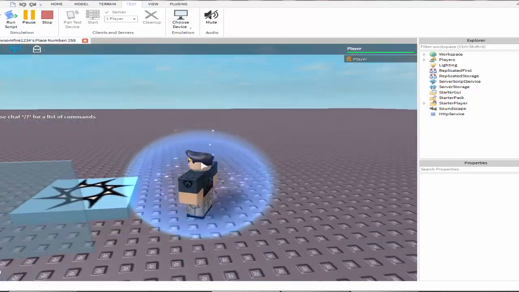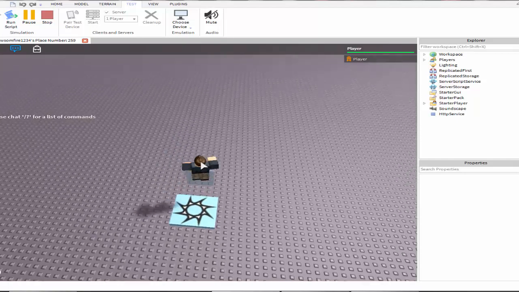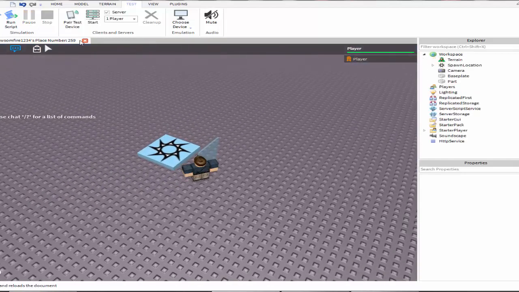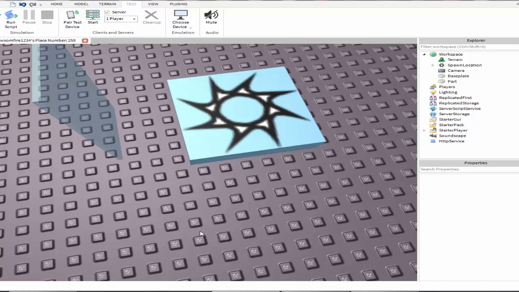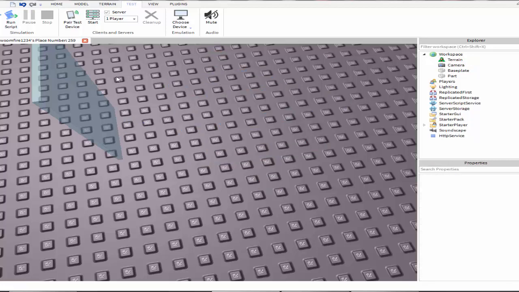And if you notice, I spawn directly in the center, and that's pretty cool, because now you can put whatever you want where you want. That's what we always wanted. I guess I'm saying want too much. Oh well.